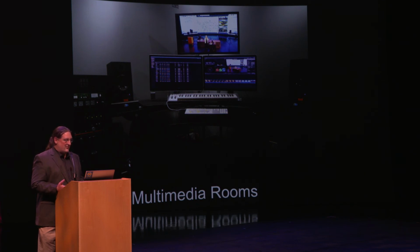The best part about the multimedia rooms, and this is probably true if you're used to trying to find computing resources here on campus, is that sometimes it's hard to get access to it. It's hard to have a place that's quiet and private. These rooms have doors. Once you make a reservation, you let yourself in, and you're secluded. You can completely focus on your project, and nobody's going to disturb you. So these are really great places to finish your work.